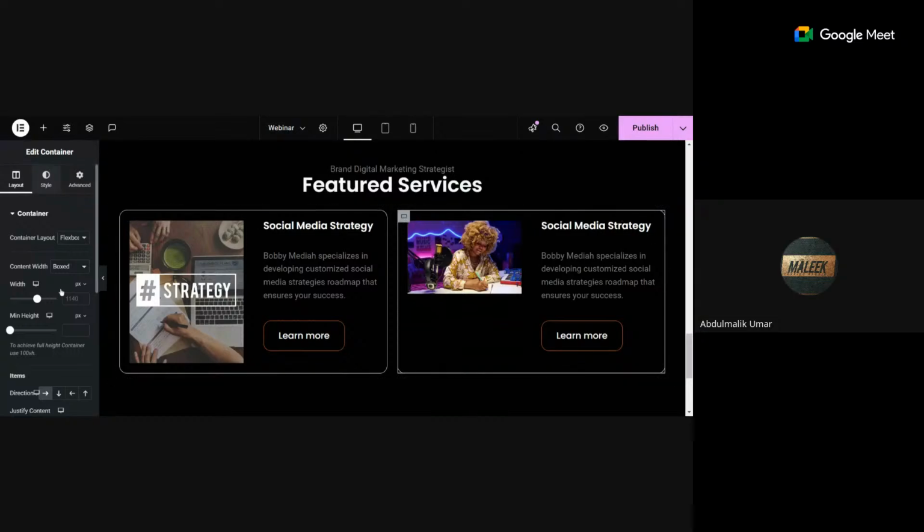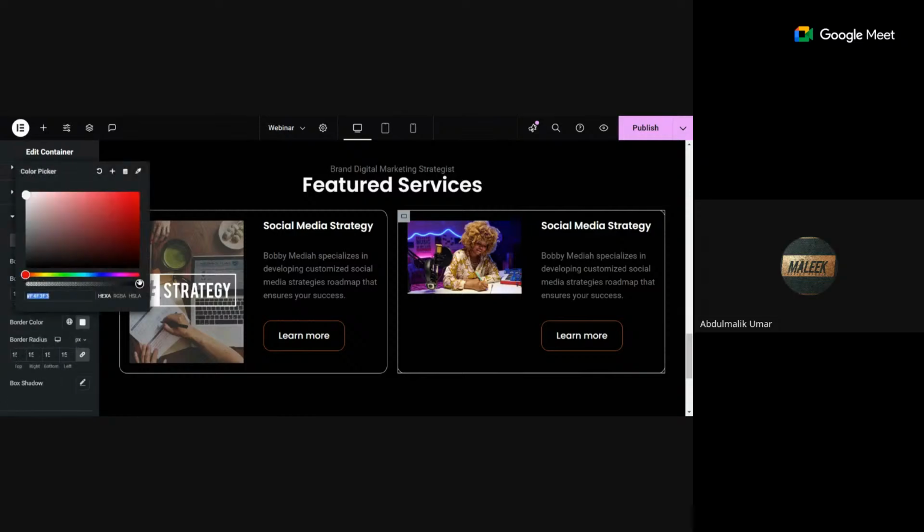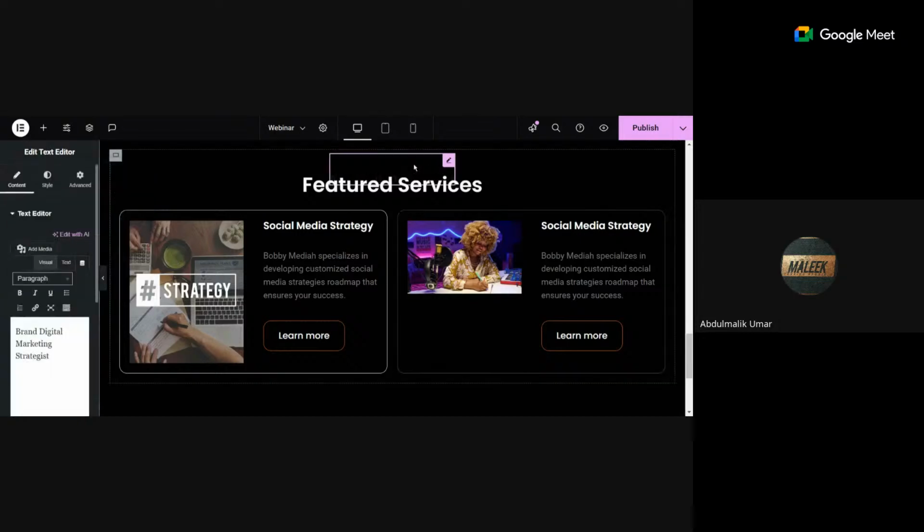In this very place now, let me do something. I'll click on the border settings for this part and change the border to a lesser opacity. Do you understand? Let's have a lesser opacity. So let's see the difference. Are you seeing the difference now? This one is better than this one. I don't know about you, but for me, it feels like this one here is better than what we have here. Do you understand?